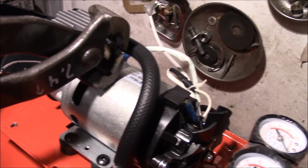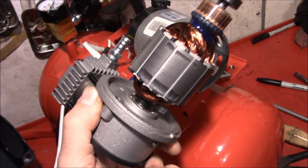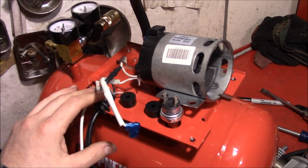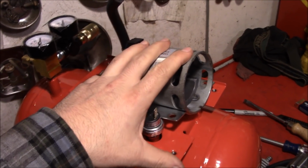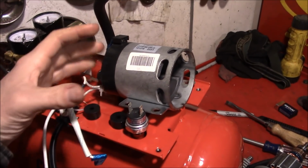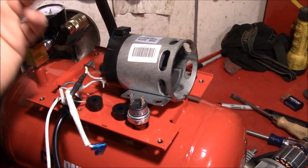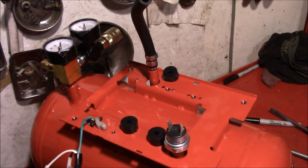Don't worry about your warranty. I mean, they wouldn't let you take these apart if they didn't want you to, right? So we're going to pretty much gut most of the electrical stuff on here for now. I mean, maybe save the motor casing here just in case we need to use it as an idler bearing support or something like that. But for the most part, this stuff's pretty much gone.